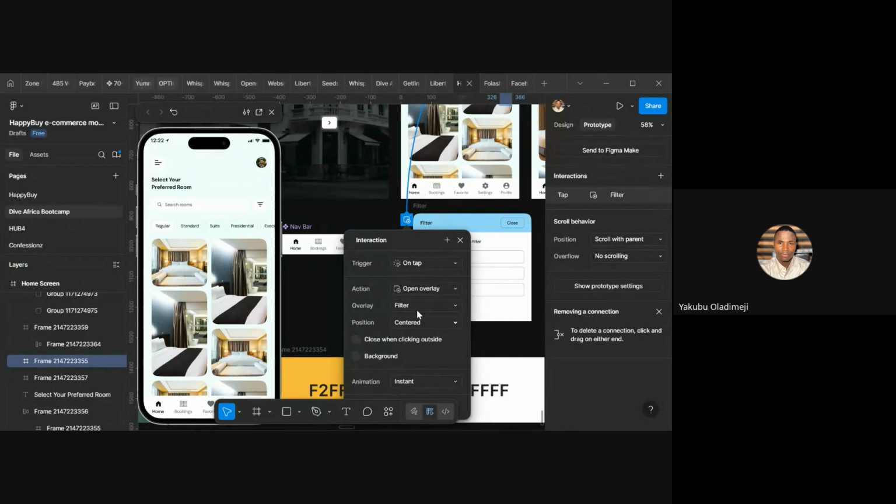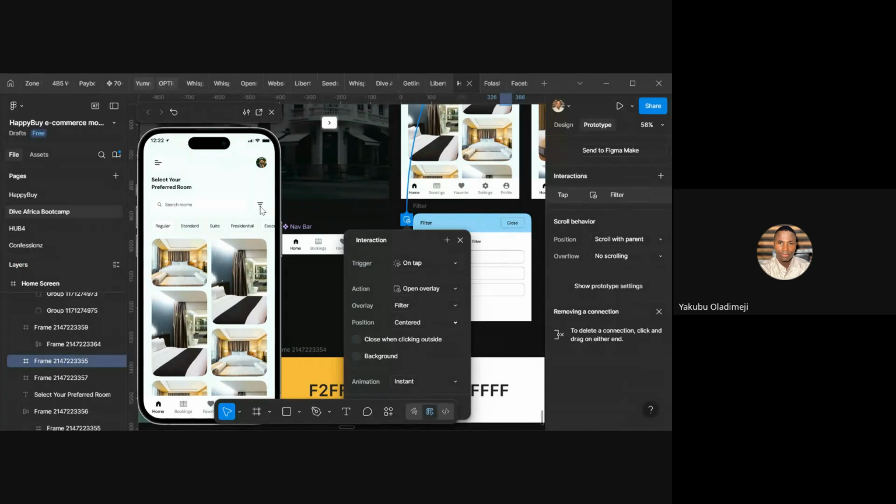Now, what I was explaining the other time is that you can see this place where my cursor is. Close when clicking outside. It means that, okay, let's still have it like that first. Background. You can add a background. Let me show you an example.